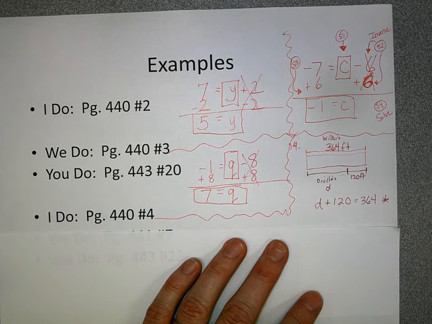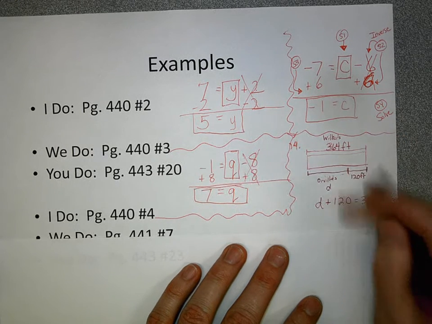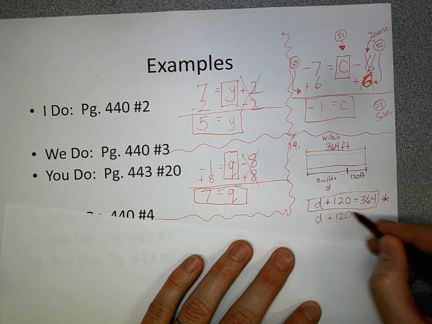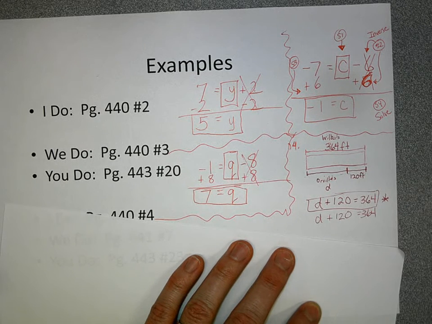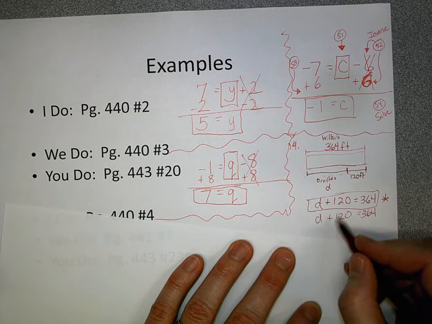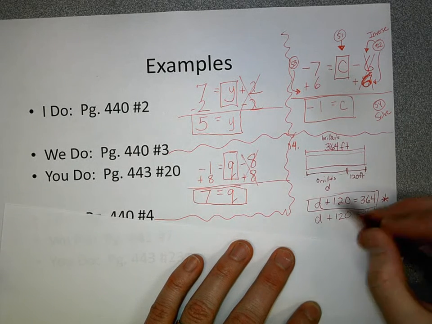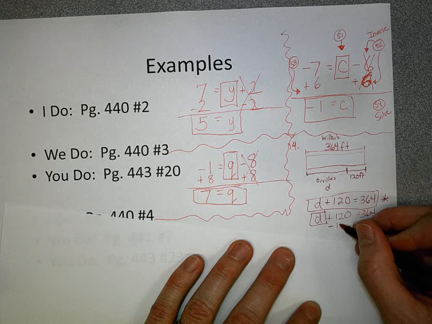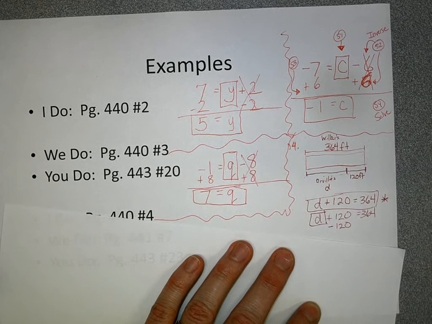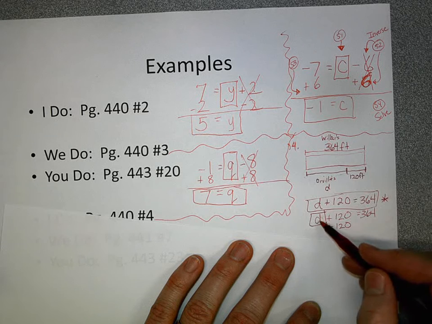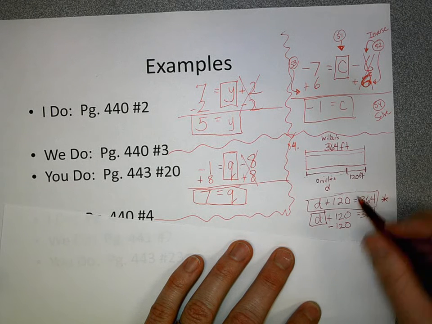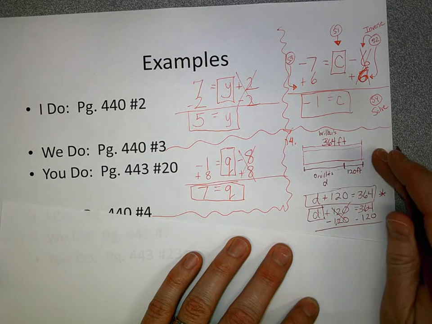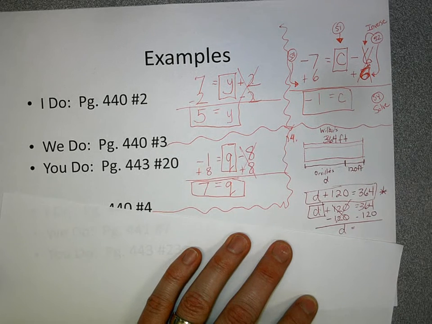So what I'm going to do now is rewrite it for us here, where I don't cross out our first answer. And now it says, remember, solve to find the length of Orville's flight. So I'm going to go through my steps. Step 1, box in the variable. Step 2, I'm going to do the inverse. Since this is plus 120 on this side, I'm going to subtract 120 on the side with the d, on that side of the equal sign. And whatever we do to one side, to keep it equal, we have to do to the other. So this cancels out. We have d for the distance, meaning the distance of Orville's flight.